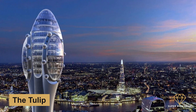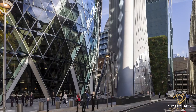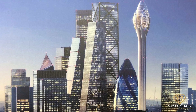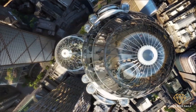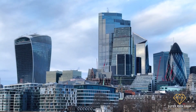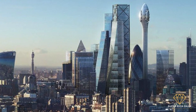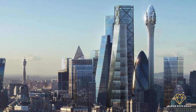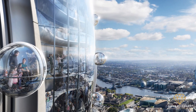The Tulip: The Tulip by Foster & Partners would be a striking addition to the London skyline, rising 1,001 feet above the ground. It is intended to serve as a major cultural hub for the city, with educational activities provided by the building's owners, the J. Safra Group. Despite the proposals being authorized by the City of London in April 2019, Mayor Sadiq Khan dismissed the project in 2019, stating that the public advantages of the concept were limited.